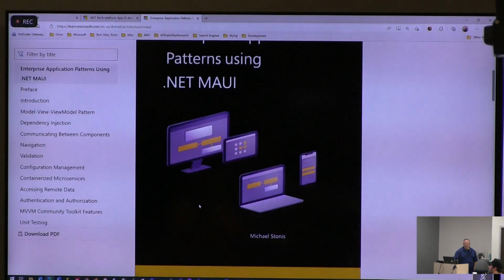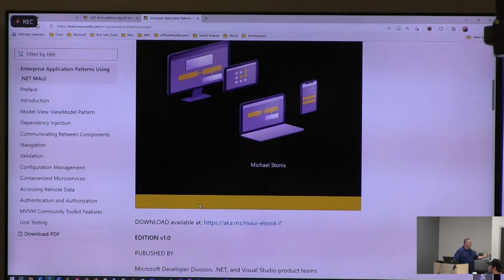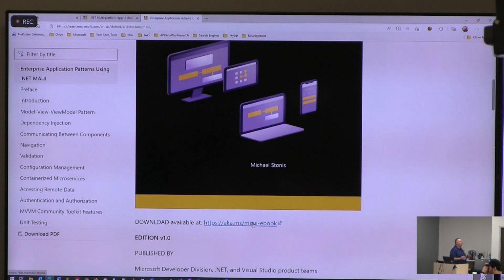If you notice at the bottom, there is another free book from Microsoft. Down here, it is an architectural book. Tonight, I'm not going to talk a lot about architecture for .NET MAUI because we only have a small amount of time, and we could do an entire presentation just talking about architecture principles or how you work with this widget or that control. The architecture patterns are all in this book. It's about 102 pages long. If you say, how do I build a mobile app, what's the best practice for doing that? It's a free download. Check it out. Very nice read.